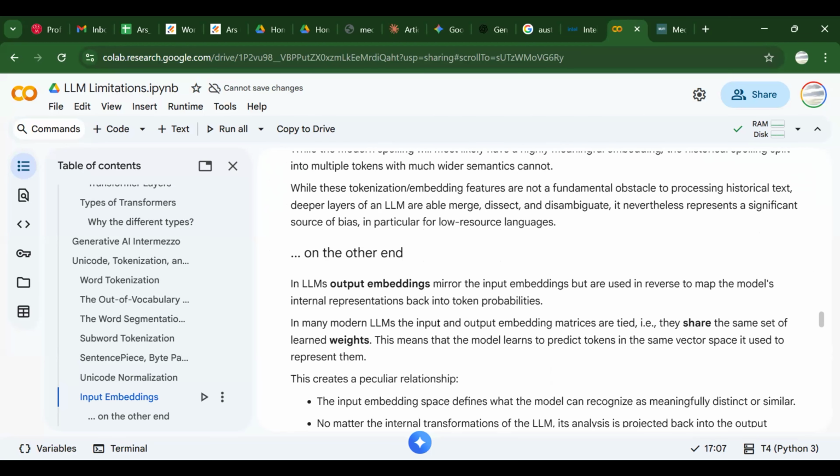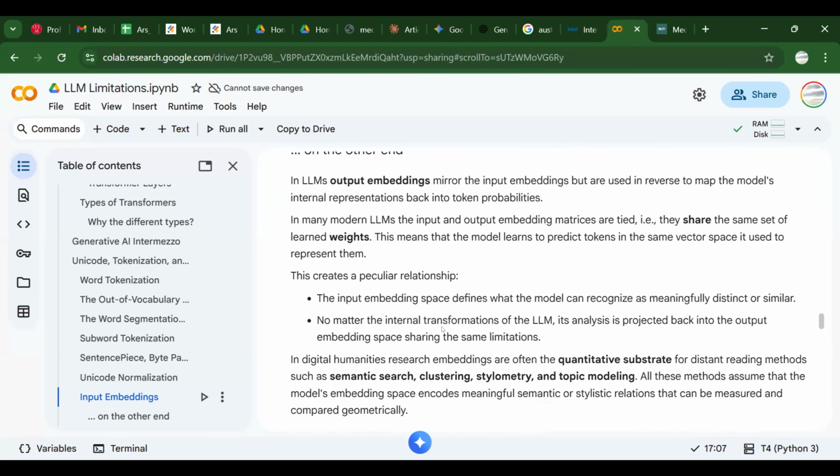There is, on the other hand, a particular issue in model design that causes a direct problem. We not only have input embeddings, we also have output embeddings. And the output embeddings are basically the reverse of the input embeddings. They map this high dimensional space that the model operates in into the token IDs that we then can map into text blocks.